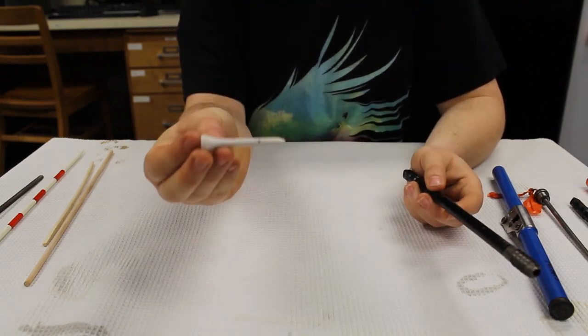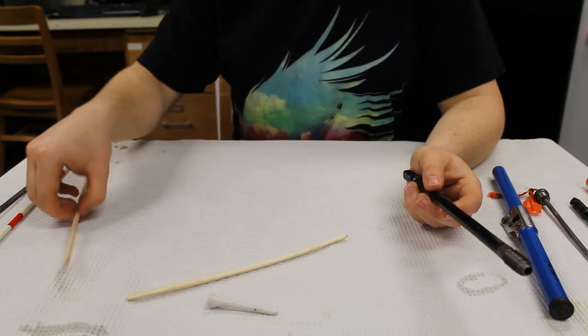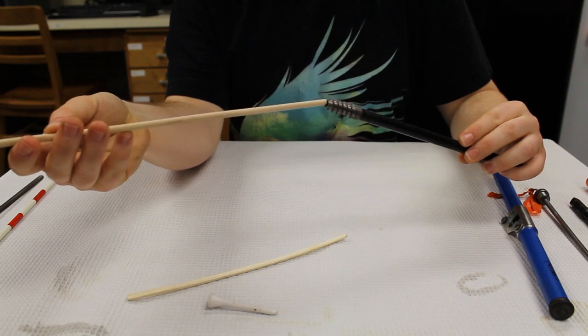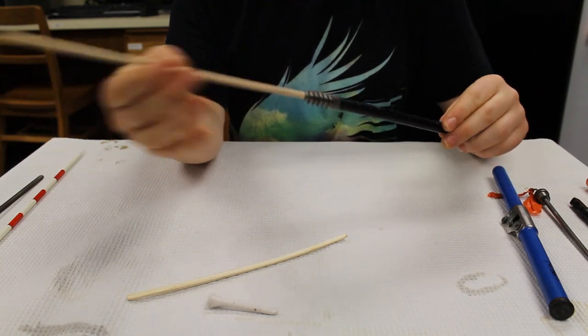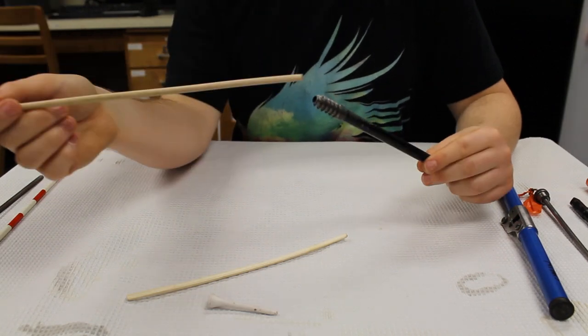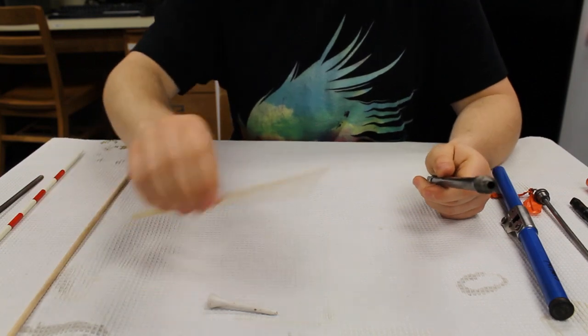So what you can use are wooden objects such as a golf tee, chopsticks, or wooden dowels that you can buy at art supply stores. And these can be used to push out the wood. When you are doing that, you want to make sure that you're wearing gloves, because the tip is very sharp so you can potentially cut yourself.